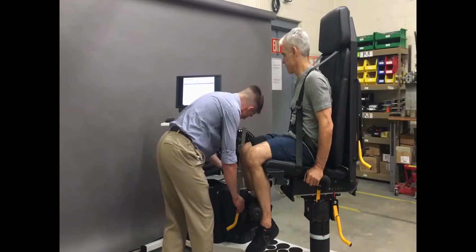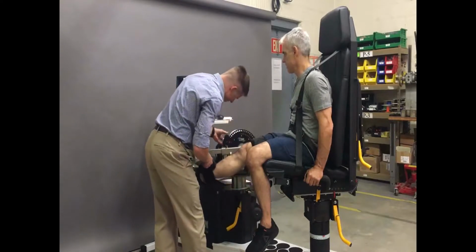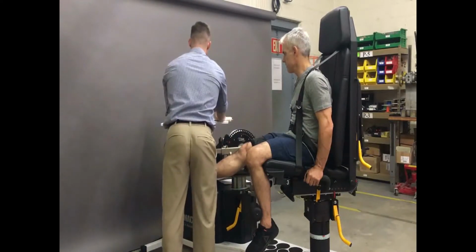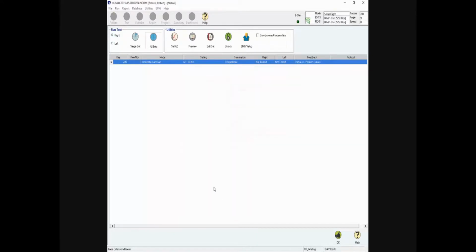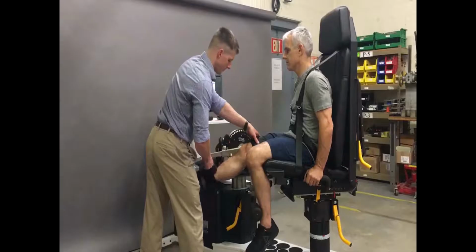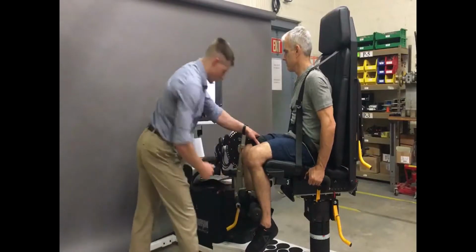When you set your range of motion, make sure you standardize it. I like to go 10 degrees to 90 degrees. John likes to go 10 degrees to 80 degrees. Now, this is important that you standardize it because when you test bilaterally or even doing a retest, your work per rep data won't line up unless it's actually the same range of motion.